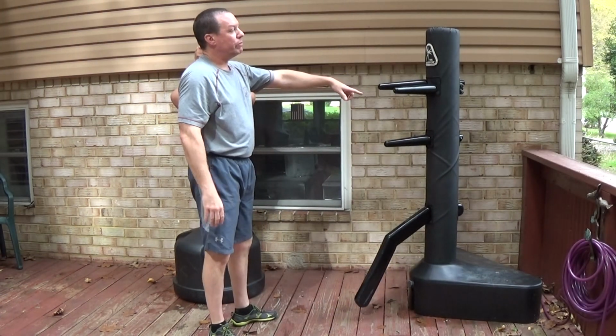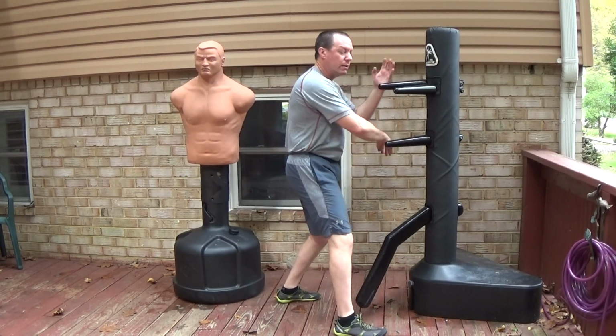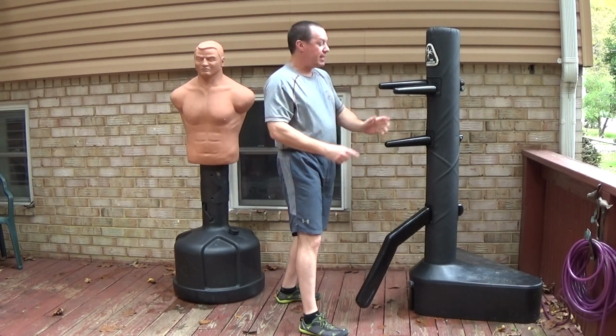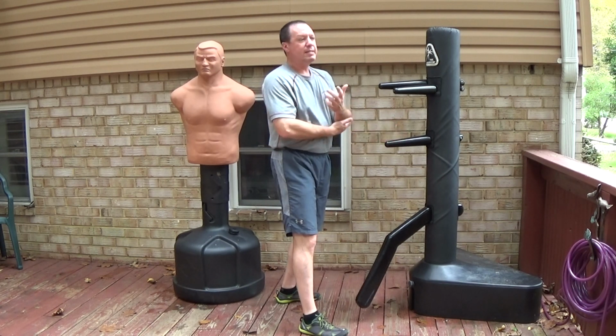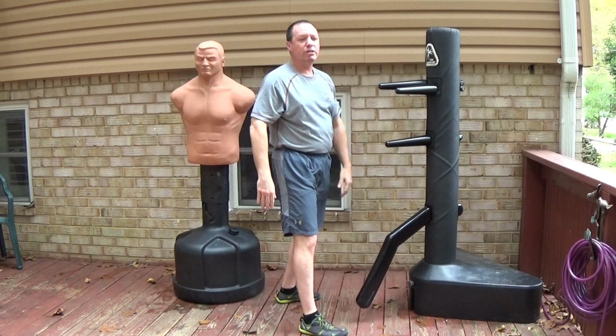The other day I was training one of my guys on the dummy, who's just kind of learning, and he was seeing me putting a lot of power into the dummy, and he was trying to do the same thing. He comes back to me the next day covered with bruises. I didn't have a single bruise. And it's not because of conditioning. I've banged my arms so much that I'm impervious to bruises.